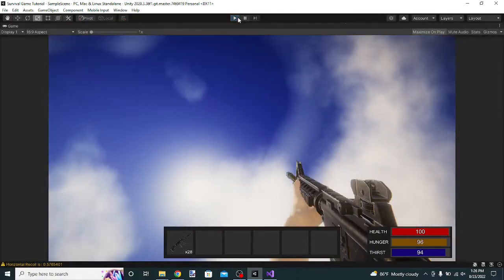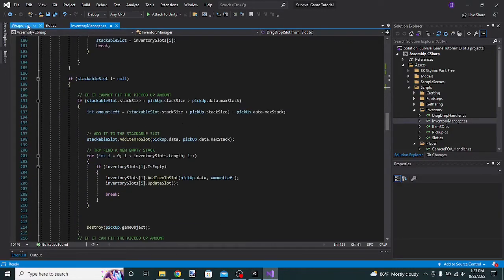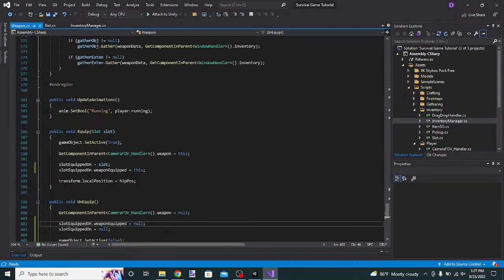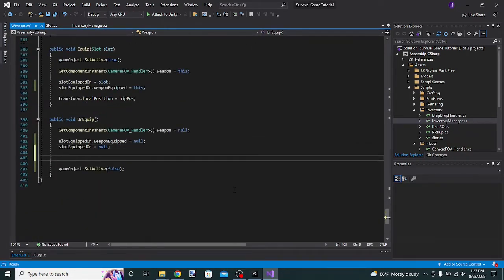So over here we have to go back to our weapon script, and where it says unequip, before setting the game object inactive, we're going to do is reloading equals false, sorry.